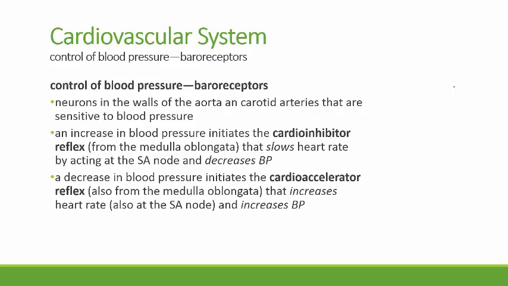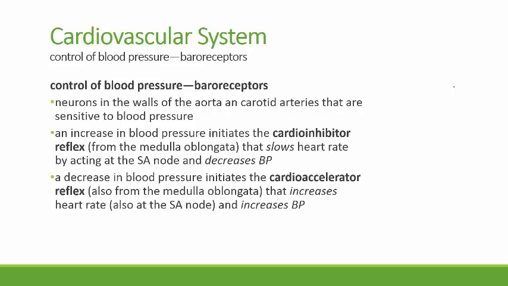And so an increase in blood pressure is going to initiate the cardioinhibitor reflex. That's going to slow the heart rate because it acts at the SA node, and it's going to result in a decrease in blood pressure. So when blood pressure goes up, baroreceptors notice it, they send out cardioinhibitor stimulation, and blood pressure will decrease as a result.